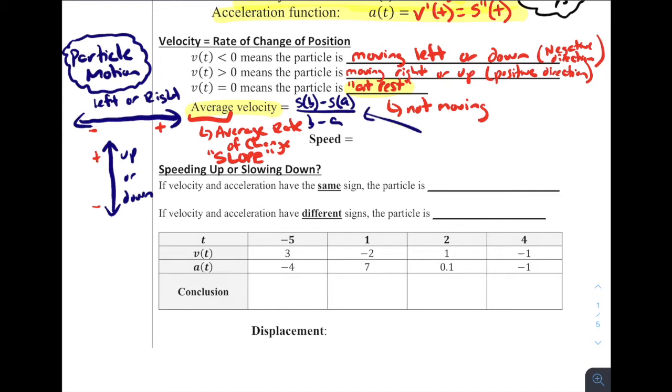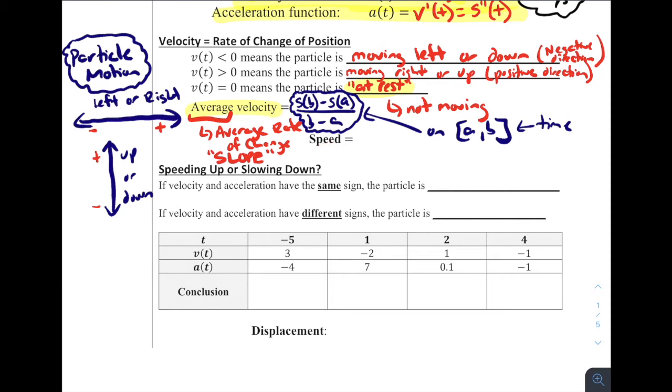The key piece here is that we're talking about an interval from a to b. Generally, we're talking about time here. It starts at a, ends at b. So this should look familiar to us. This is essentially slope, like y2 minus y1 over x2 minus x1, because we're talking about the rate of change, that average velocity here. It's the change in position divided by the change in time.